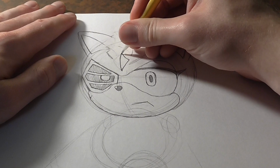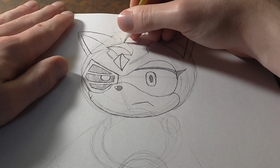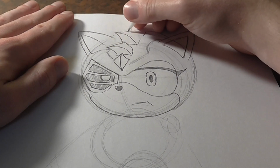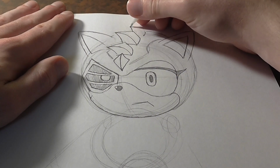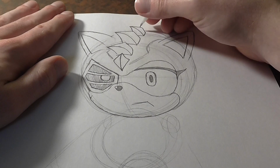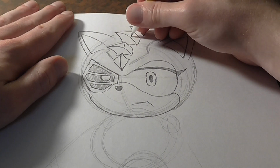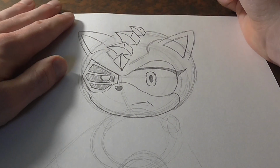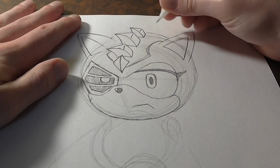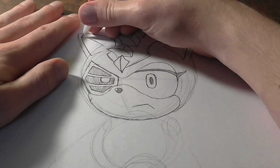And again, this is where I'd say this is a hard character to draw compared to the other Sonic characters I usually draw. And mainly just because of her, I like to call it a scrap metal design. There's a lot of junky pieces put together to make her up, and it's just annoying because that's a lot of detail to draw in every time. There's a reason why they use this design for a 3D show. I'm gonna put a curve line here or a straight line here. I guess you can get a little one there. Just show a little bit of a bend. But yeah, there's a reason why she's a 3D model and not hand-drawn, because it would be a pain to keep drawing this for every frame.